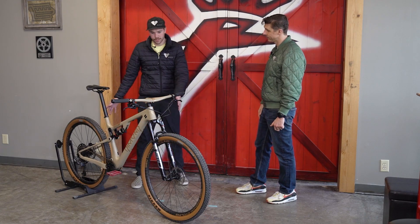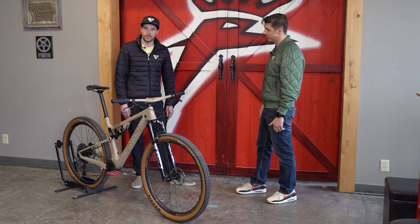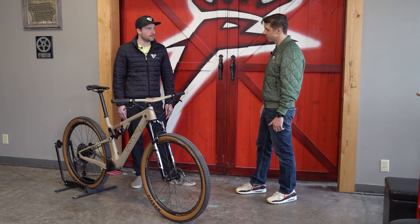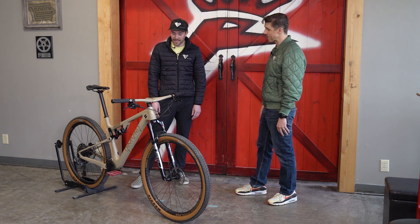It's a full race geometry. It's got a short head tube and it's super aggressive for climbing and descending — feels very comfortable on all terrain. What's different from somebody else's mountain bike? First off, look at the color — you can do whatever color and paint you want. The head tube is actually a slightly steeper angle, which makes for a shorter wheelbase and more agile handling.